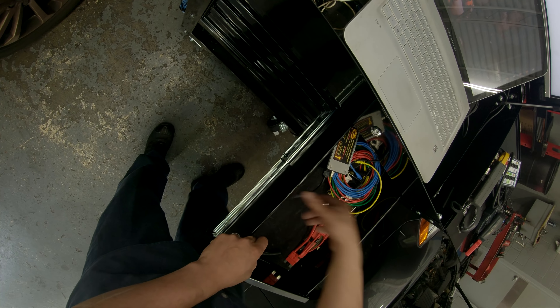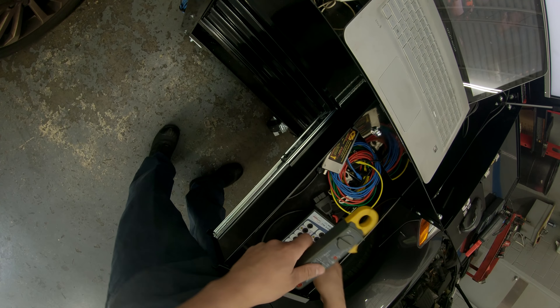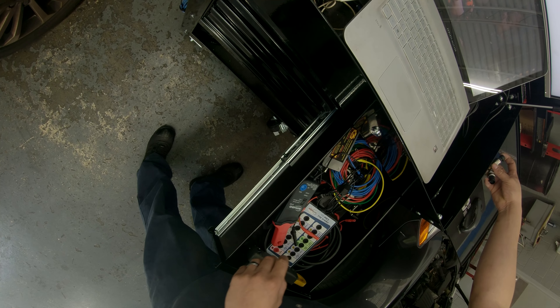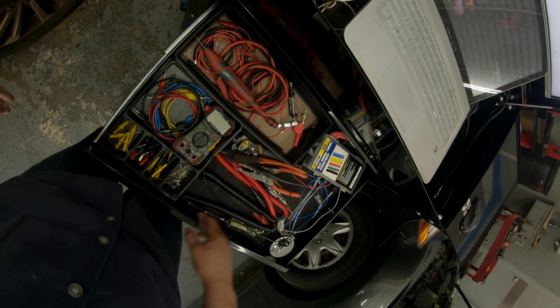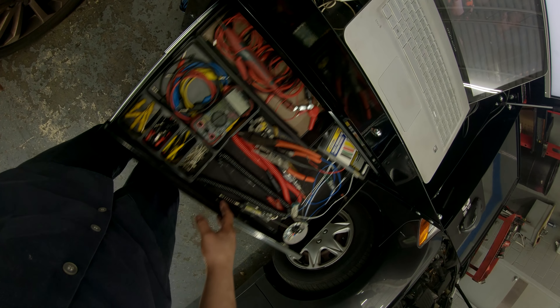I've got my foldable tray here — had to get this online because all the stores around the area were sold out. My PicoScope is set up over here with a hook I can remove whenever I want to go mobile, and magnetic hooks to hold my leads. One thing before I get to the drawers: I always keep a fan underneath my laptop to keep it cool. The last thing I need is to ruin this investment — my last laptop broke and that's what happened there.